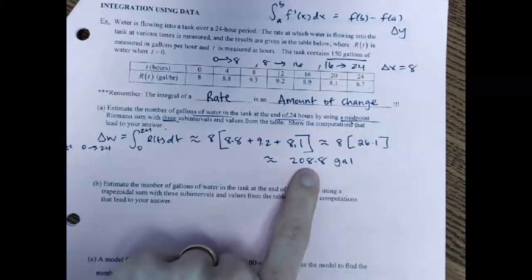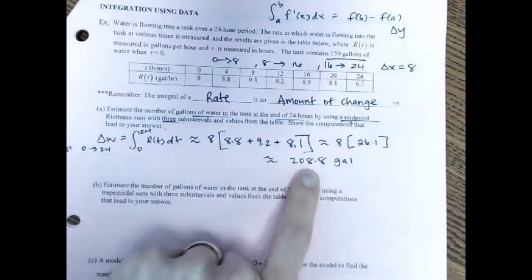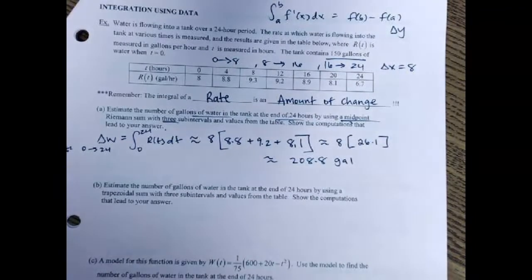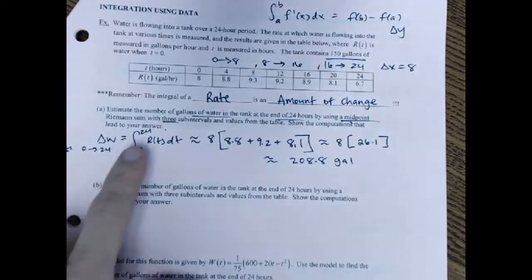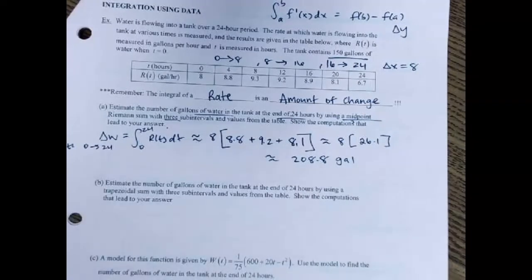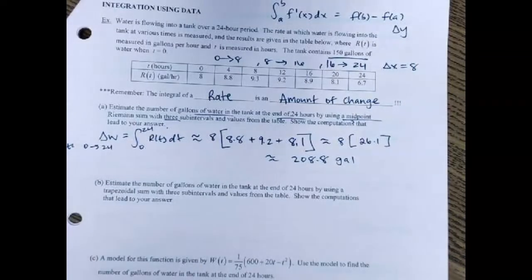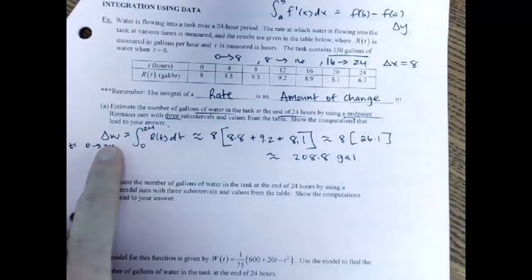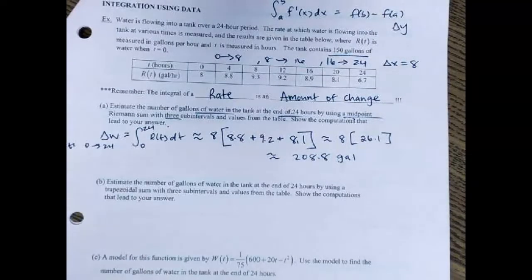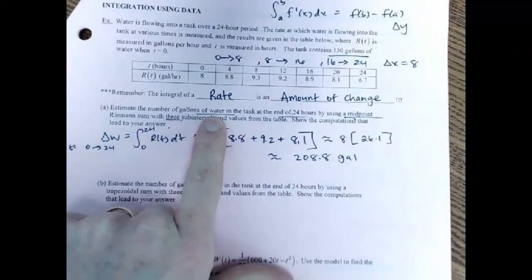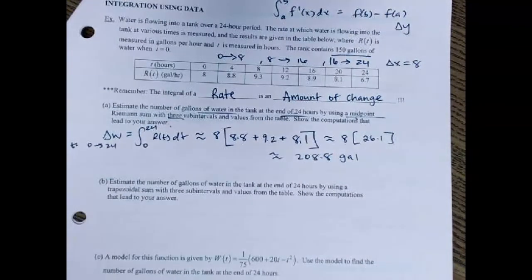Now, that is not the answer that the question wants, right? What 208.8 gallons represents is how much water has come into the tank over this time period, right? The integration of the rate is your amount of change. So 208.8, that's how much comes in over that interval. Sometimes you will get questions that only ask, hey, student, how much water comes in? Or if it's an outflow function, how much water has leaked out of the tank? Right? Sometimes you get questions that ask purely, what is the amount of change? Either how much comes in or how much has gone out. But that's not what this question wants. This question wants how much water is in there at the end, right? It wants that final quantity.